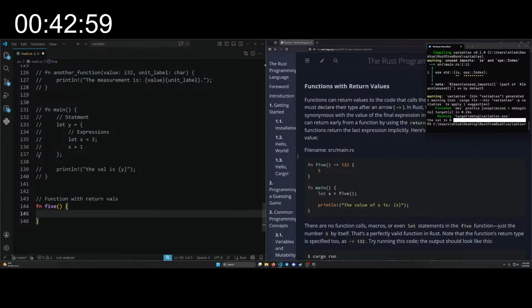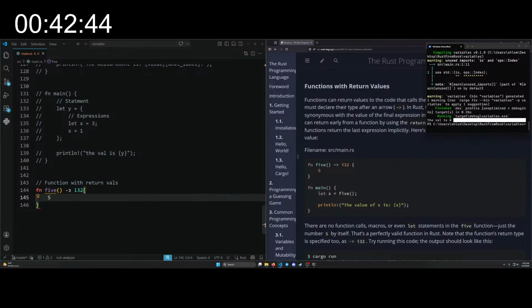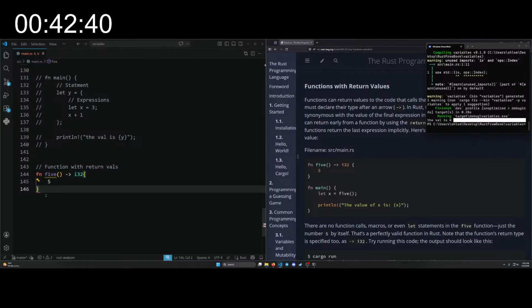Apparently we already had 5. Now it returns something, so we specify what it returns, and it returns an I32, and it just returns 5. Technically, without this, it should still work, but I guess they're trying to show you. I think it should still work. Let's see. We're gonna test that.